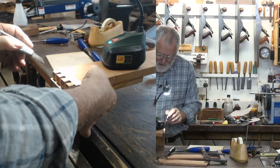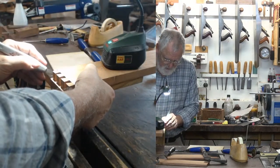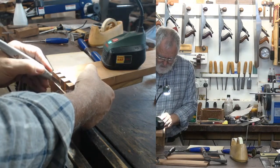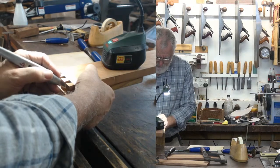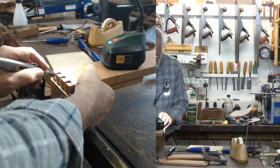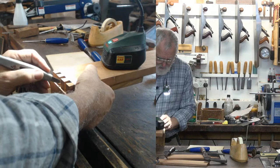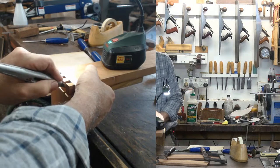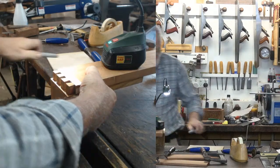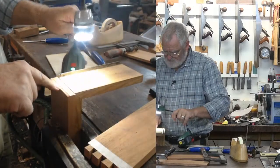So that's there, holding that nice and firm. You can clamp it if you like. And just draw in the tails and come back in this way. A bit too far with that, but that's all right. And there you go. Are they all marked? Yep.